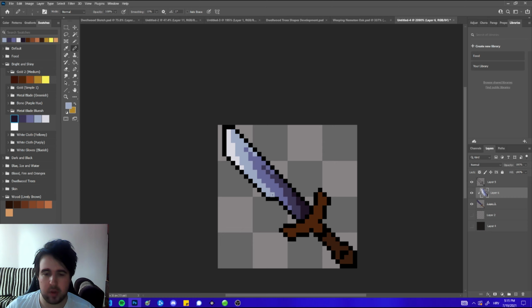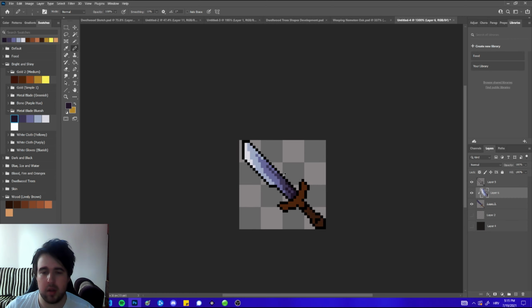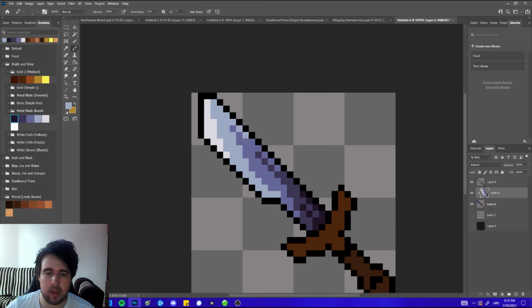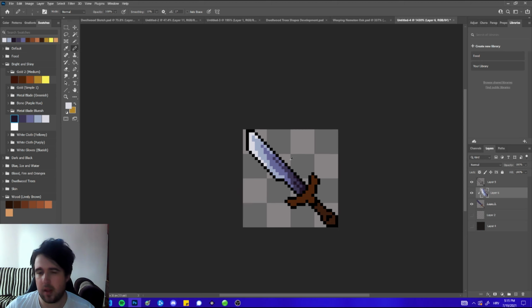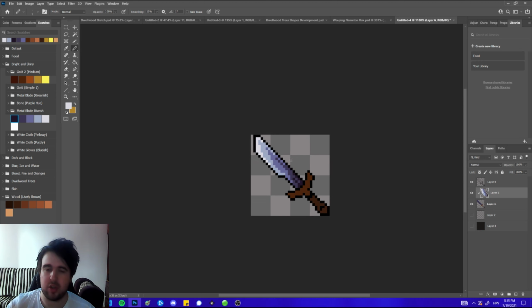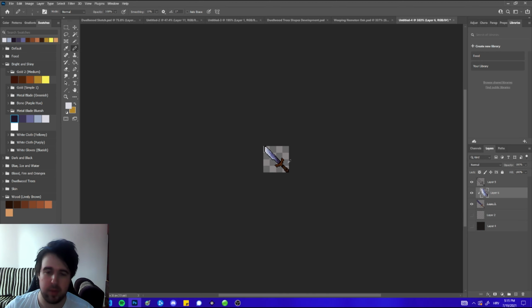So we can go with something like that. Okay, and this is just going to give this blade the feel of being a bit elongated and a bit sharp, kind of jagged.